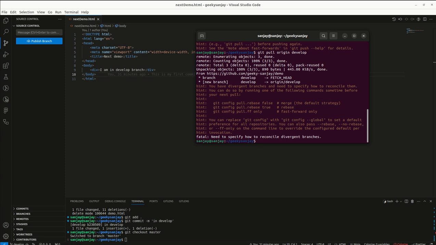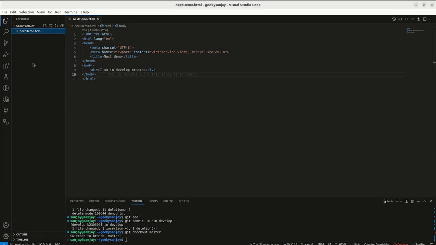Okay, so we want to merge. Rebase and merge we will see later, don't worry about that. That is a simple concept, nothing much. Merge, we know, we just merge the code whatever is coming from there. So I will tell it git config pull.rebase false, so whenever I take any commit, it will by default merge.